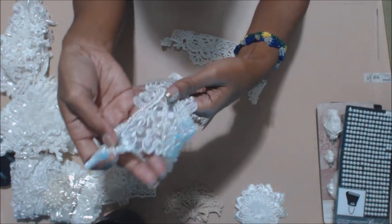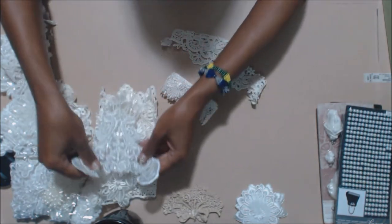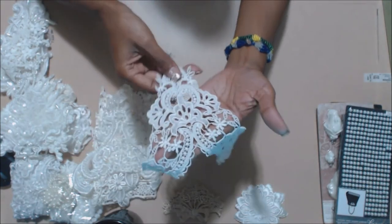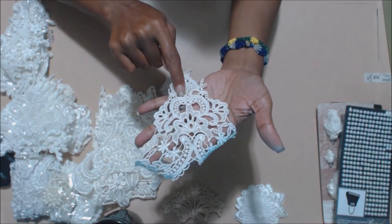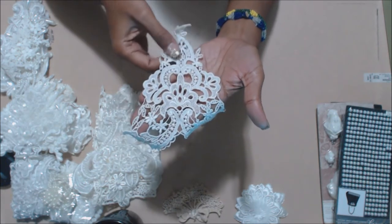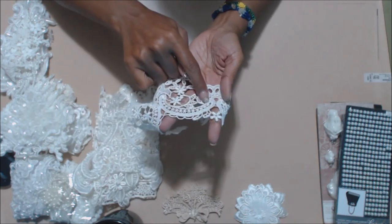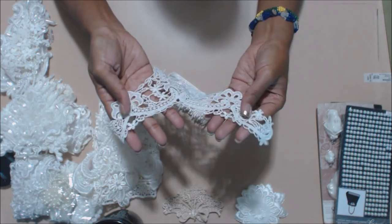Lots of piecework. I could see cutting, snipping it there, snipping it there, snipping it up here. Right here you can snip that out and do some piecework. You can snip this out and use it as a bracket. So it's an endless form of possibilities. If you look at an applique like this and wonder how you can use it, there are so many ways. Trim them around, use them as little brackets for journals or scrapbook layouts or whatever you have.